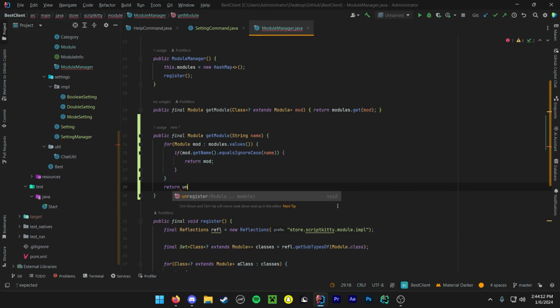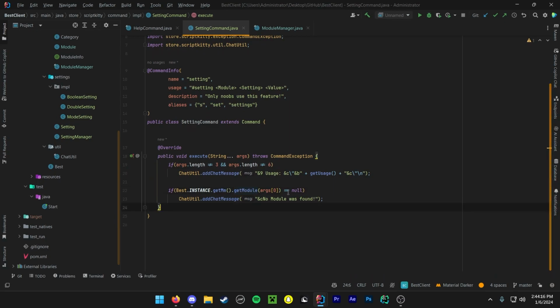And then this is going to return null. That way here in SettingCommand we can check if it equals null. So if it's not able to find the module we're talking about, then it's going to say that it's not able to find it.